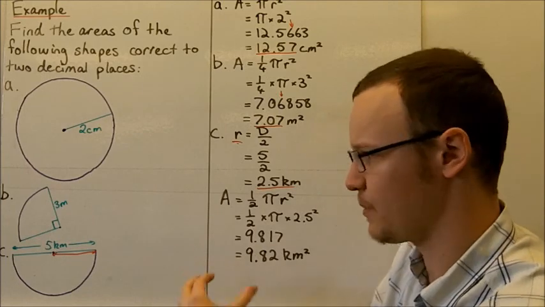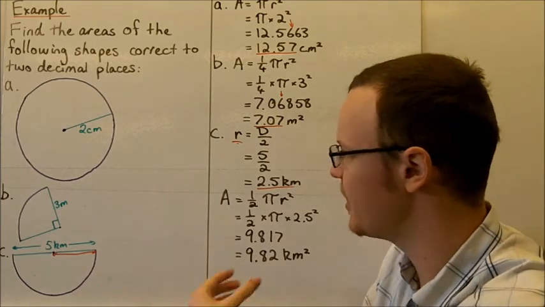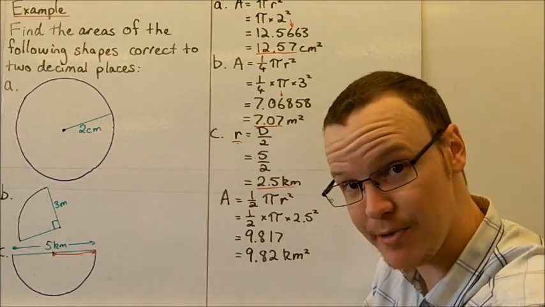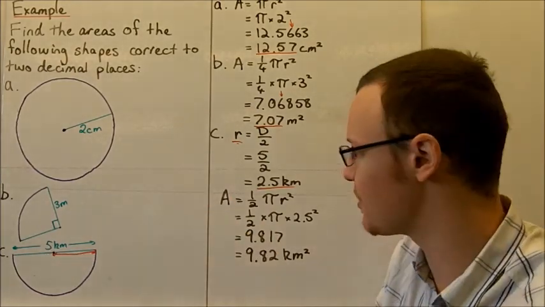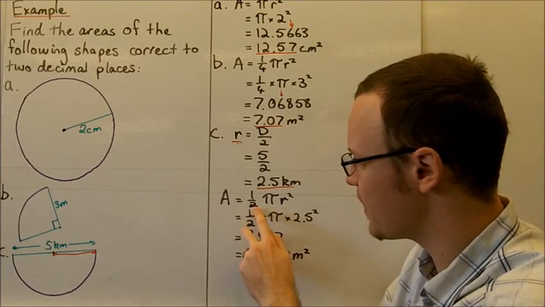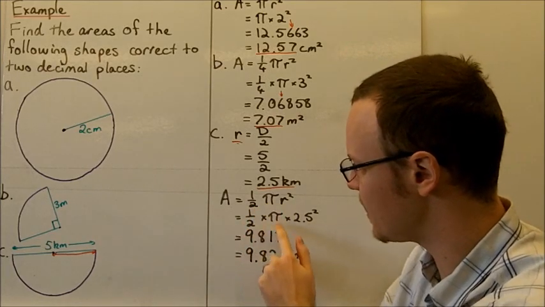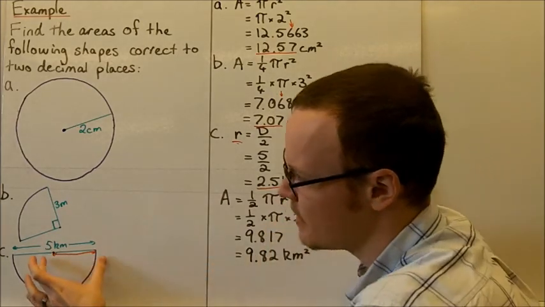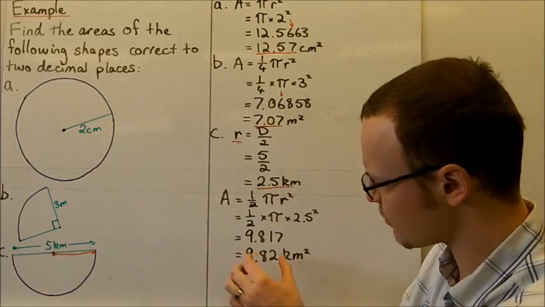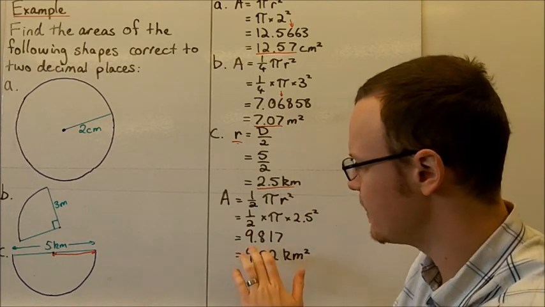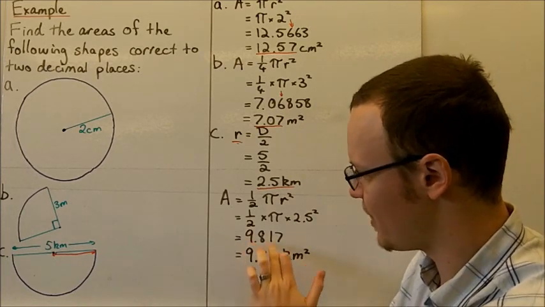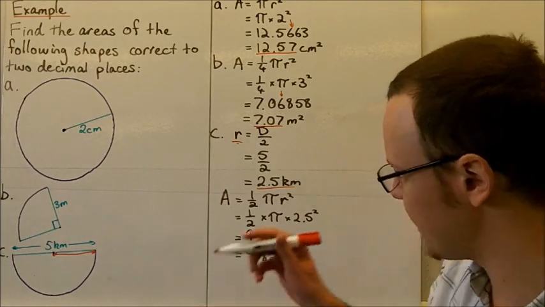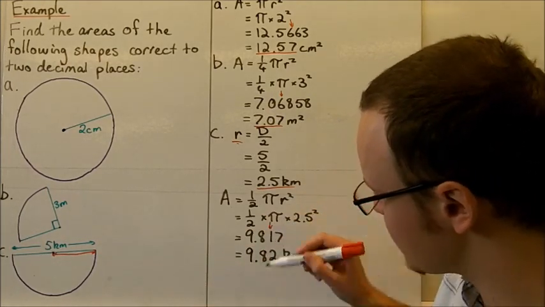So we know the formula for the area of a circle is pi r squared. We've got a half of the circle, so it's a half pi r squared, 1/2 times pi r squared, so 1/2 times pi times 2.5 squared, because 2.5 is the radius of our circle. Plugging that into our calculator yields 9.817 and many more decimal numbers there, but we only have to round to the second decimal place.